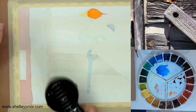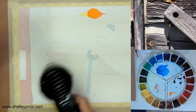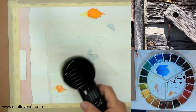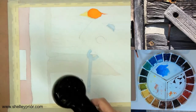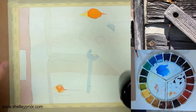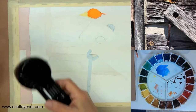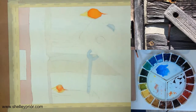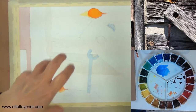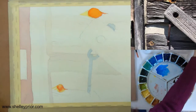I have masking fluid on here. So I do have to be very careful that I don't heat it up. This is a heat tool, so I'm kind of staying away from the masking fluid because I don't want to bake it onto the paper and never be able to get it off. So I have to be very careful not to get it overheated. It helps also to not hold your tool or your dryer really close to your paper. I've got a fairly thin, fresh masking fluid. The older your masking fluid is, the more likely it is that it's going to really stick on the paper and be very hard to get off. So I don't need to make this 100% dry. I just need to make it dry enough that it won't bleed into my next color. So I think I'm all right.